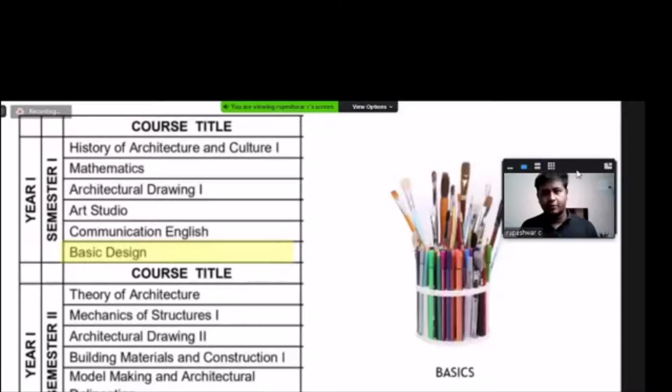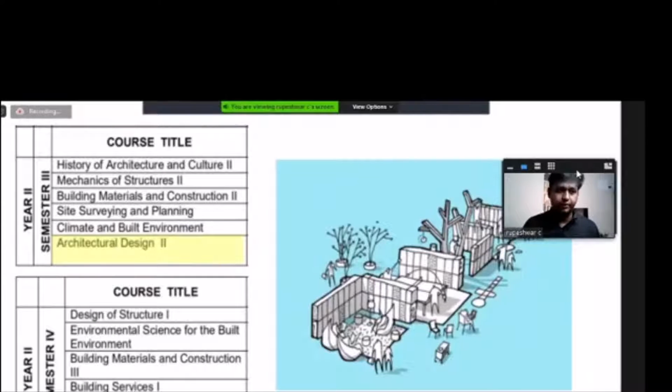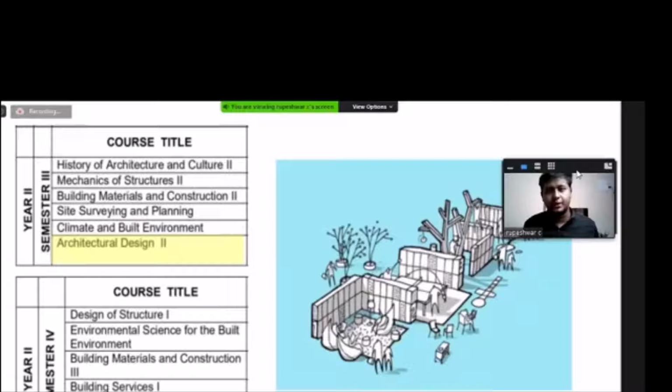Now when we come to the second year, if you can see the words, we've got villages, people, daily life, and multi-space design. This second year in the curriculum has architectural design too, which in the next pictures I can show you, where you as students and your classes will be taken to villages which are there in India, or in your region, or in the state. You will go to those villages, stay there, and learn how the village works, how the people are, how everything happens there, how the people eat, and even how the people travel in the village. And then we will do proposals for village design.